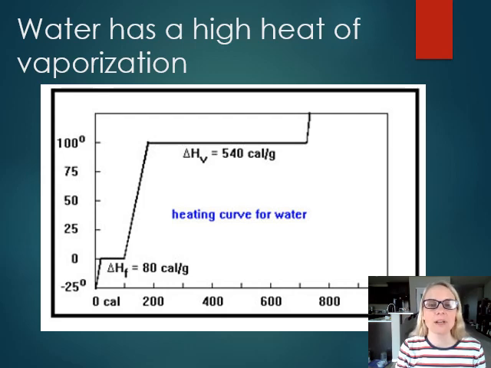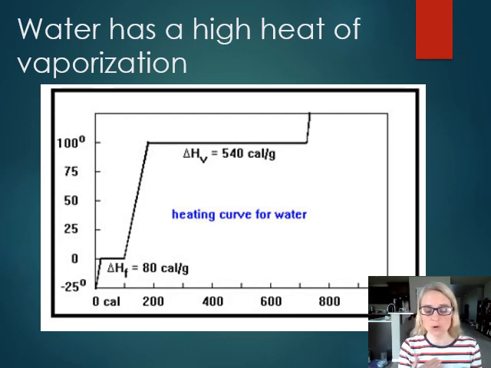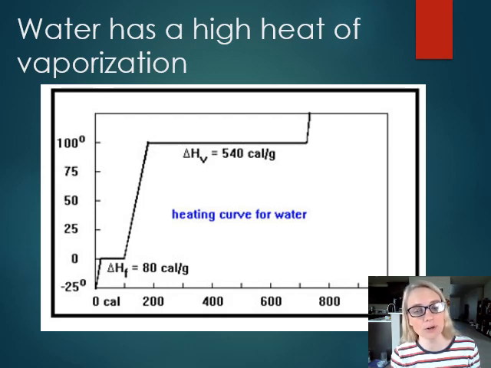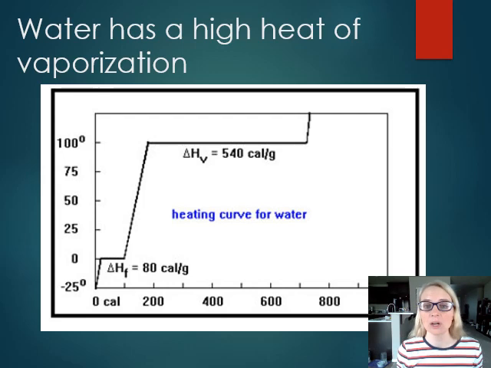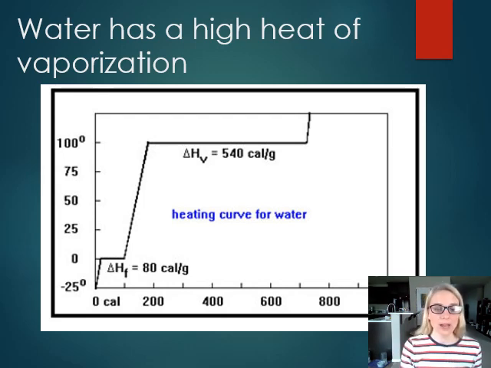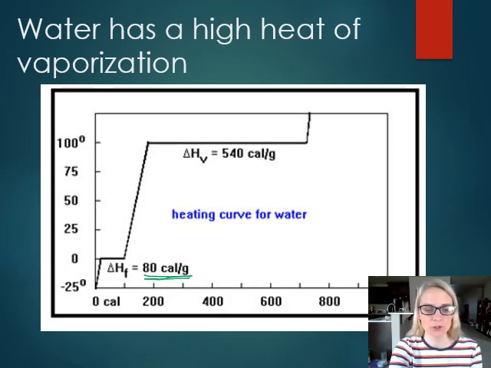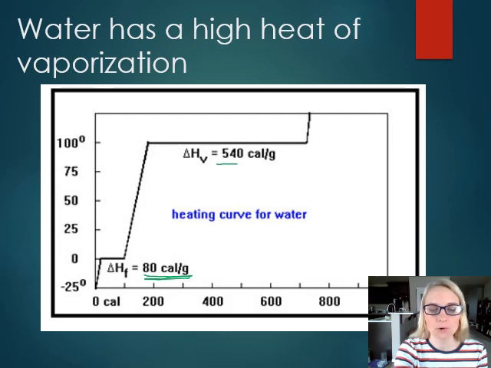Okay. Another unique characteristic of water due to the hydrogen bonds is what's called the high heat of vaporization. This is basically how much heat you have to put into water before it becomes steam, going from a liquid phase to a gaseous phase. And again, comparing this to other similarly sized molecules, water is super unique. We have to go from 80 calories per gram of energy, calories per gram being a unit of energy, all the way up to 540 calories.